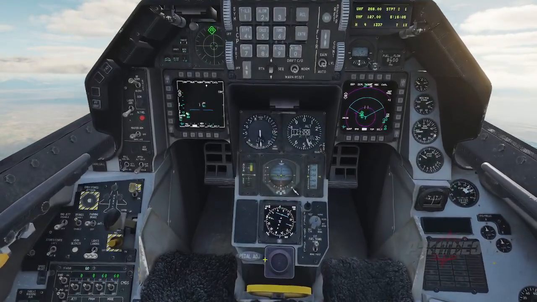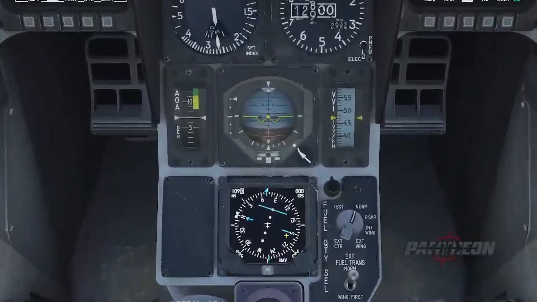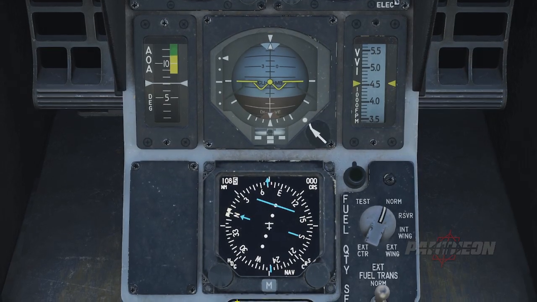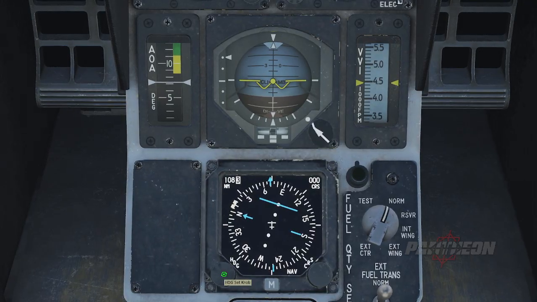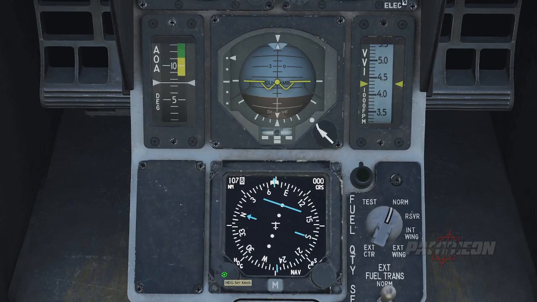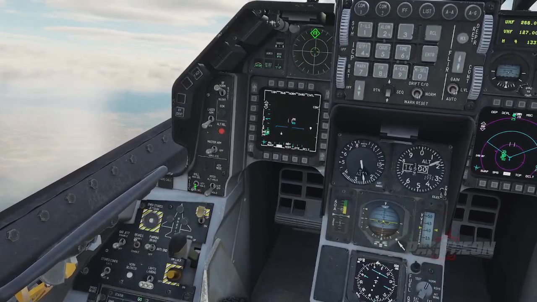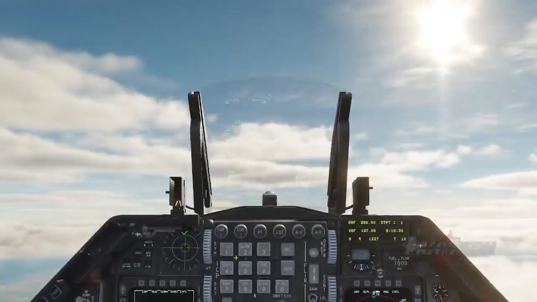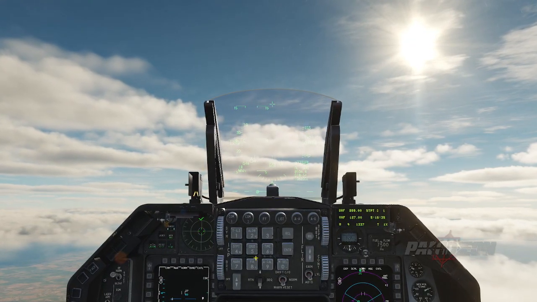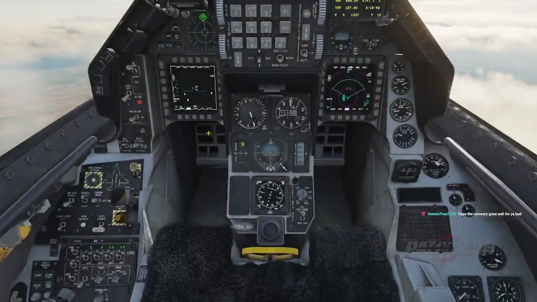Alright, so let's go ahead and set ourselves up for a heading hold. Now that we've got power, we've got our little horizontal display down here, we've got our distance to the waypoint in nautical miles here in the top left. We're going to take our heading bug and just line it up on our current course. Right there should be fine. And we're going to change over to a heading select, which will keep us where we need to go. We are starting to lose a little bit of knots. I'm going to turn the altitude hold on for now while we continue here.